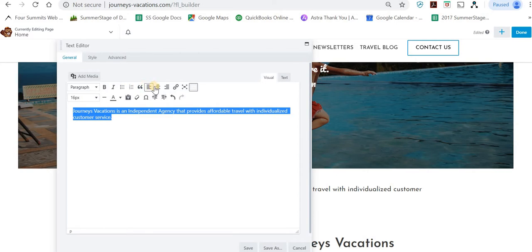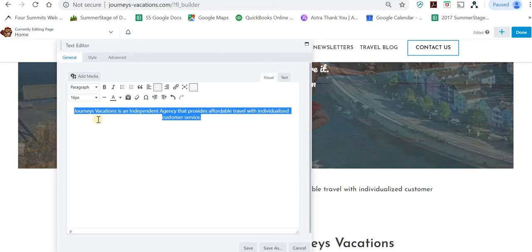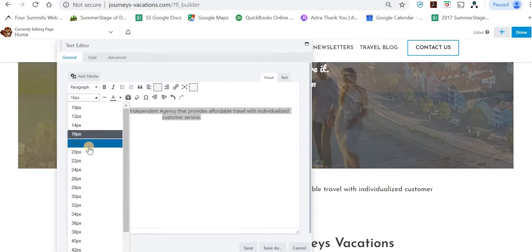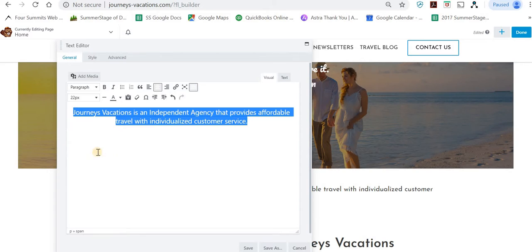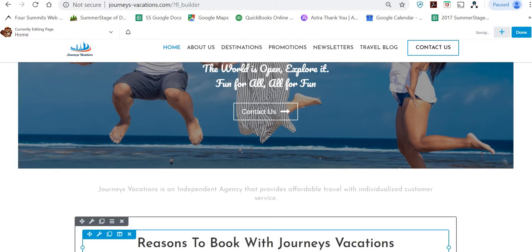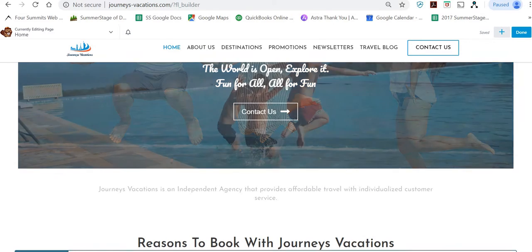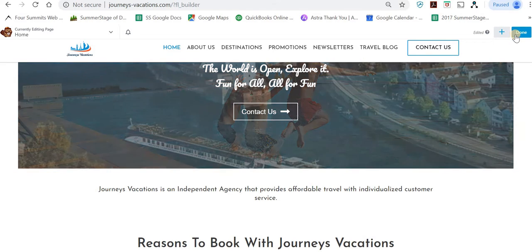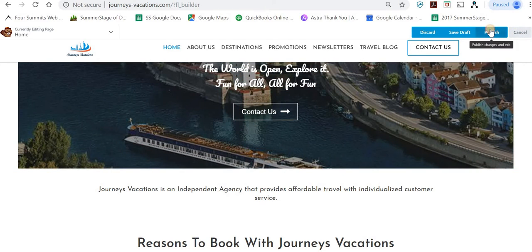You just go up and center it. Let's make the text larger, and then we're going to save that. So there we have the new row. All we do there is say done and publish.